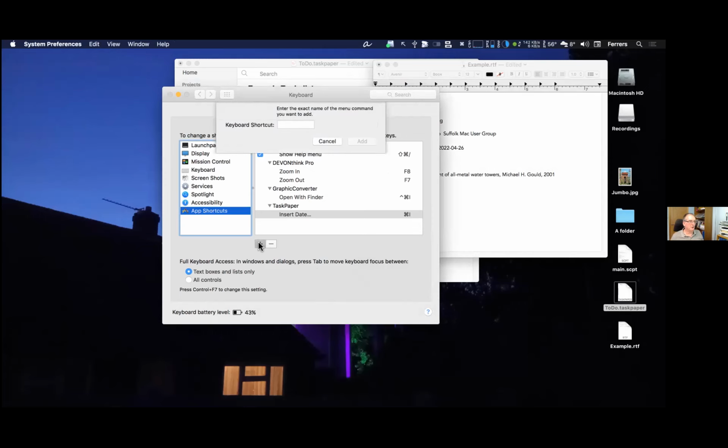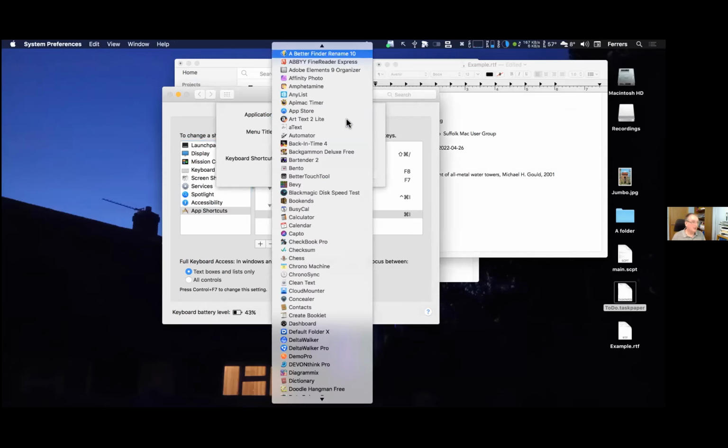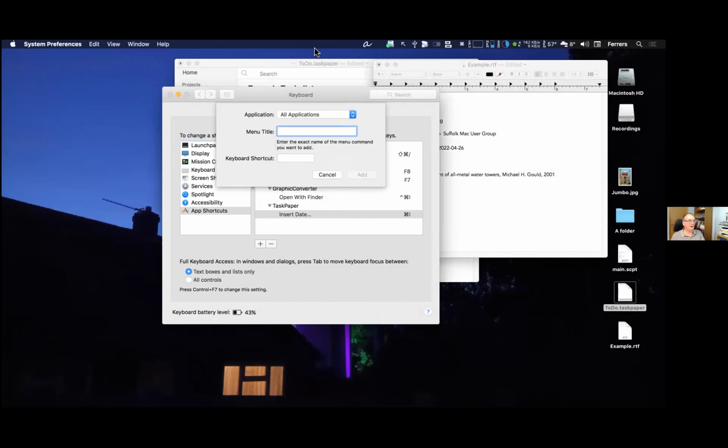We'll add a new shortcut. We don't want it for Task Paper, we want it for all applications. If you remember what the dialogue said, it was "Save as PDF..." with a small a and ellipses.